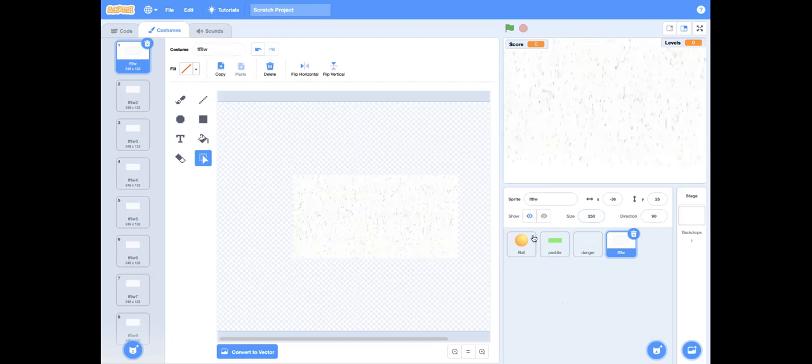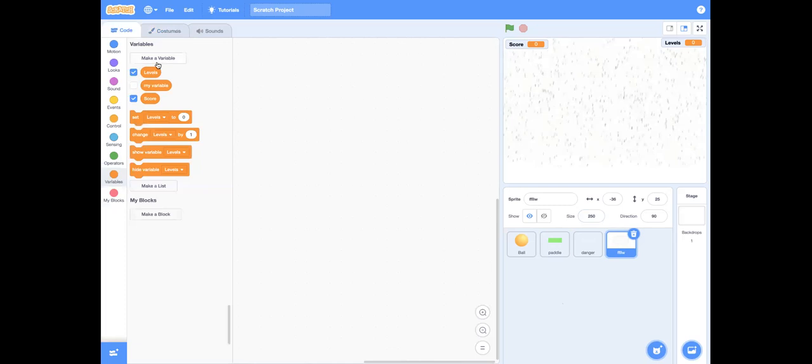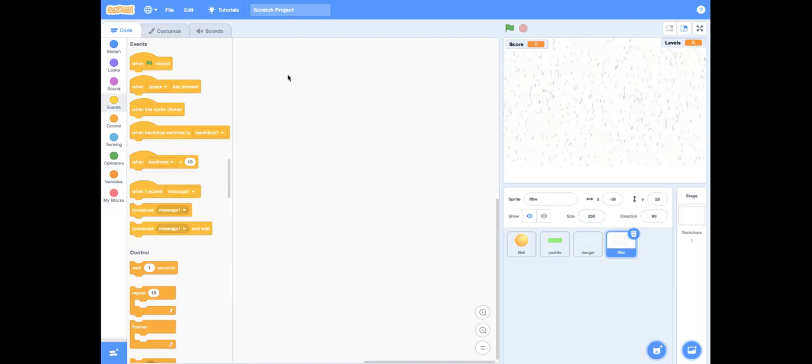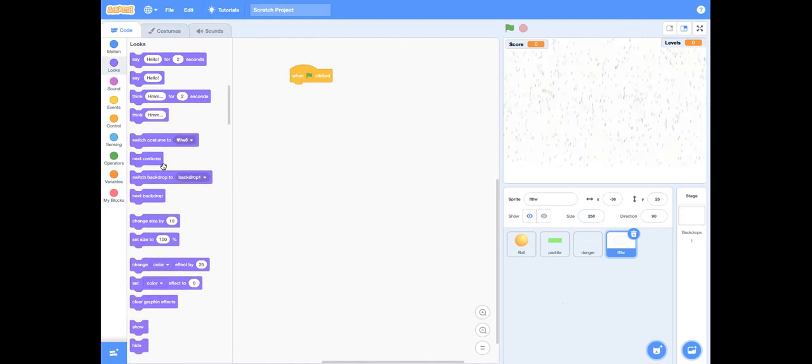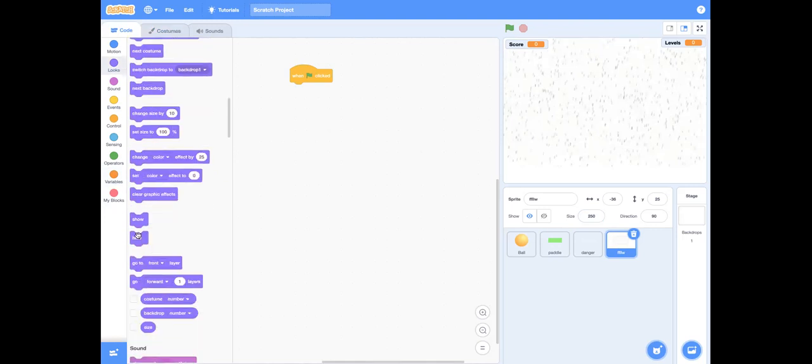That should work. So then I just come and code here that when green flag is clicked, this sprite should also hide. So I go to looks and it should also hide.